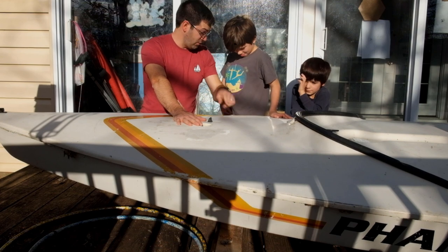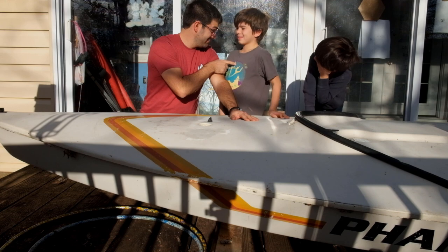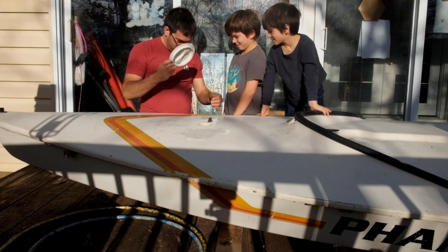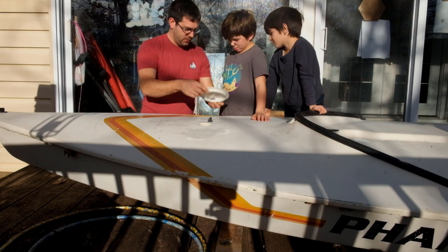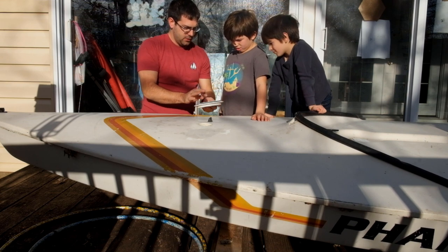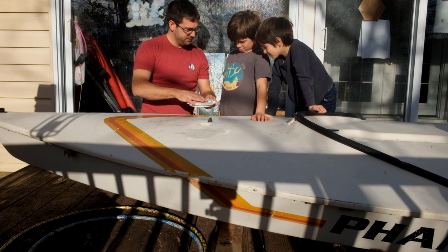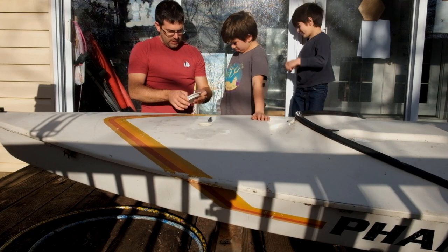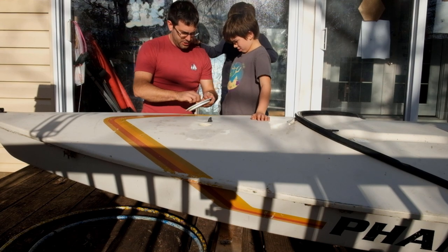And I'm not going to drill holes in your boat. Oh no. You're going to drill holes in your boat. Right? So we're going to put this in it. This is an inspection port. So this seals inside and then you can unscrew it to see inside the boat. Make sense? Okay.